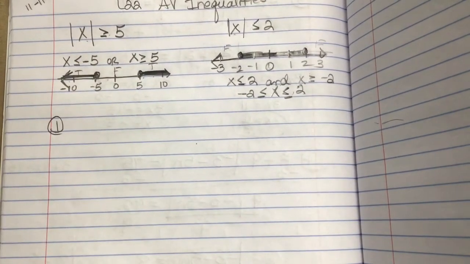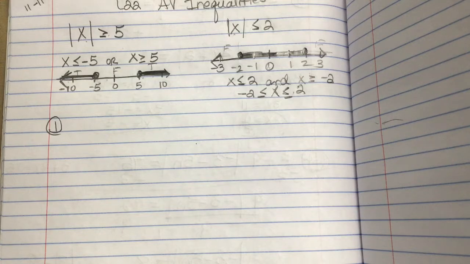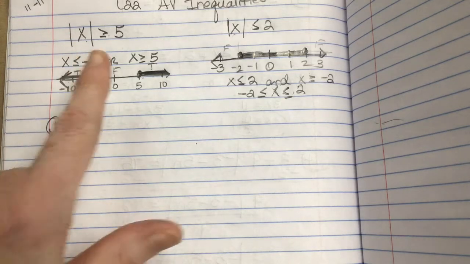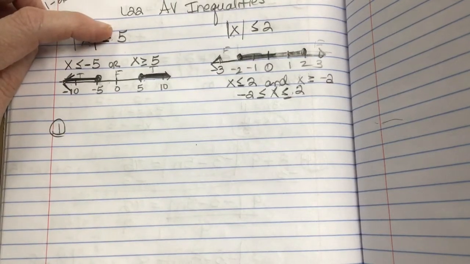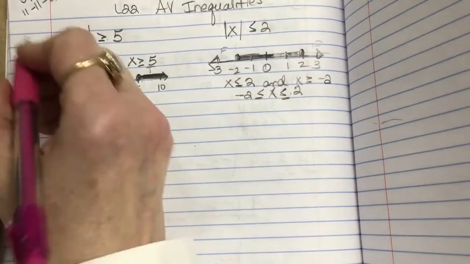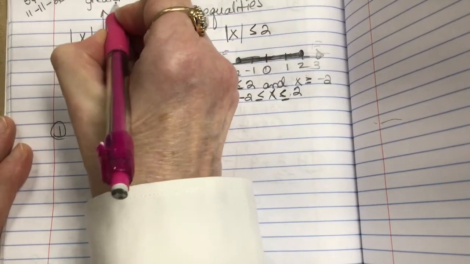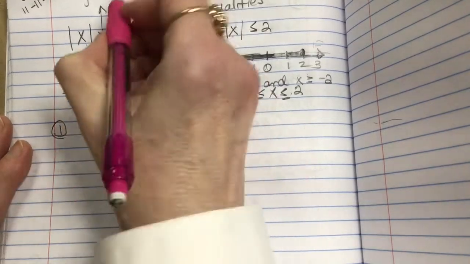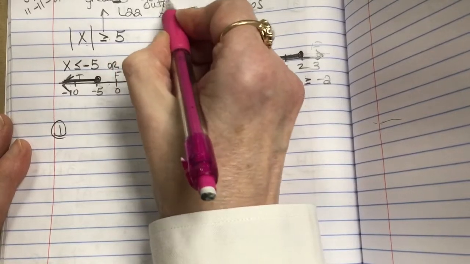Let's go ahead and give you the rules that I use that help me remember, because it would be hard for me to remember. You're already thinking, oh, I've got to know which ones are ors and which ones are ands. When they're classics, when these numbers are positive and your absolute value is by itself, the classic greater than is always going to be an outside statement, an outside graph. That's what I call this. So when you say this, you say greater, and see, the sound kind of has that greater sound. So we think of or, and then it's an outside graph.